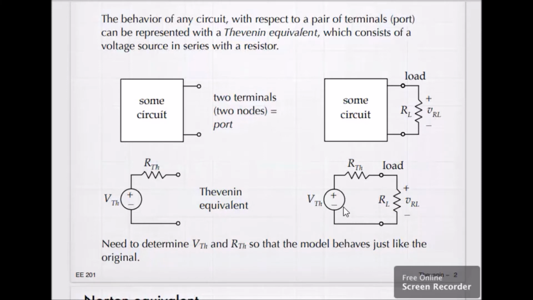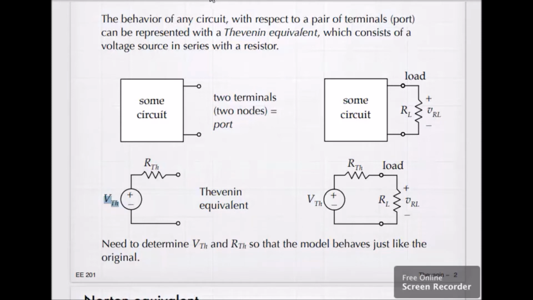You can simply do current division. Right? So, that's the Thevenin equivalent. We look for the equivalent of a circuit, its equivalent resistance and voltage. We call the equivalent specifically RTH, TH for Thevenin, the Thevenin equivalent resistance, and VTH for the Thevenin equivalent voltage.